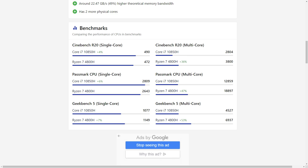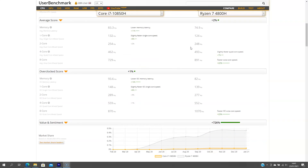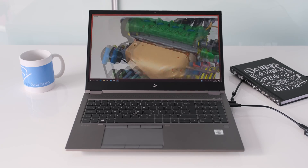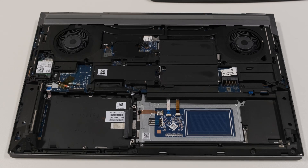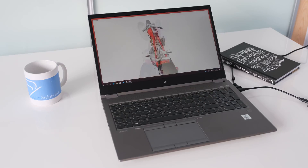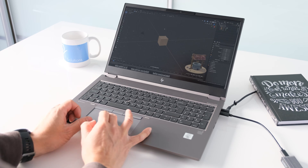Of course, the i7-10850H is no match for the 8-core AMD Ryzen 7 4800H processor, especially on multi-core processing tasks. The i7-10850H manages to hold some gains on single-core tasks, but overall the 4800H is superior. The Fury G7 performs better when plugged into mains, whereas throttle management limits the processor on battery to keep thermals down. Fan noise is kept to a minimum thanks to HP's VaporForce thermals. Cold air is sucked in from the bottom through dual fans and out at the vents between the chassis and display. While taxed running benchmark tests for 40-plus minutes, the dual fans kept noise to a quiet humming sound. The chassis stayed slightly warm to the touch, and the vapor chamber helps keep things cool under heavy load. Note that if you go for the T2000 GPU or higher, more heat will be generated.